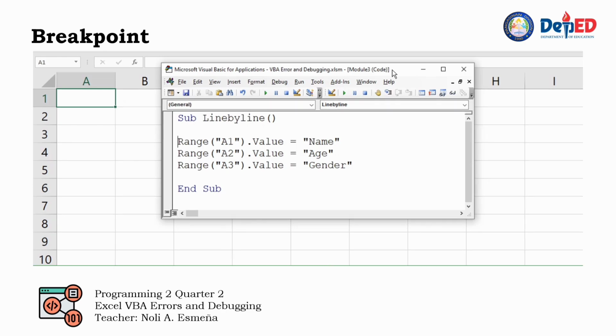Breakpoint can be used to set up stopping points or points where we want our program to stop. If for instance, we want to stop the program from displaying the text age, we'll put a breakpoint in that line of code. As you can see, when we run our code, the text age doesn't show anymore because the program stops on that point.